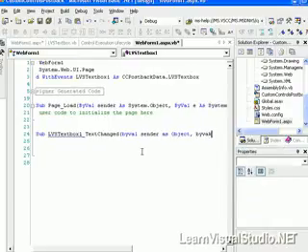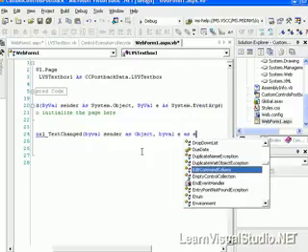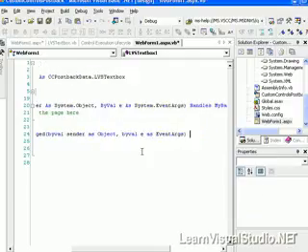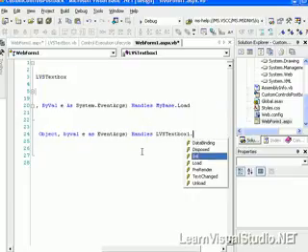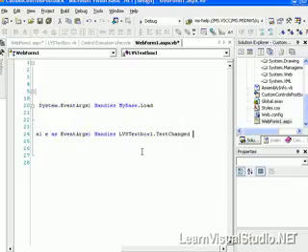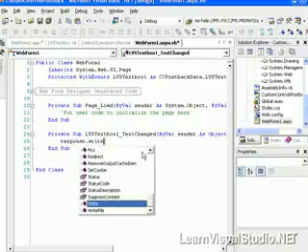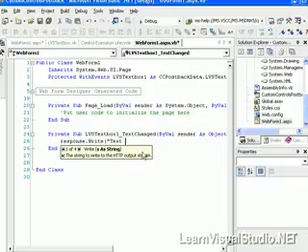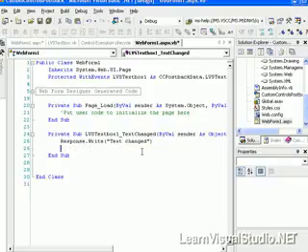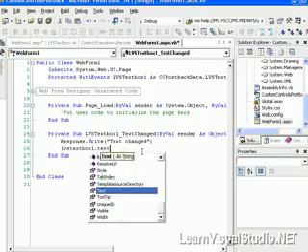LVSTextBox1 dot and TextChanged appears, and so now here we can just do Response.Write "text changed", or we could actually do LVSTextBox1.Text equals "my text". And I hope that'll work. I haven't tested that part of it out. Just did that off the top of my head. Then I think we need to do one more thing.